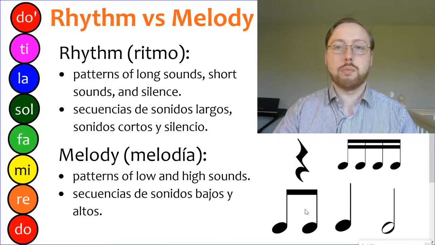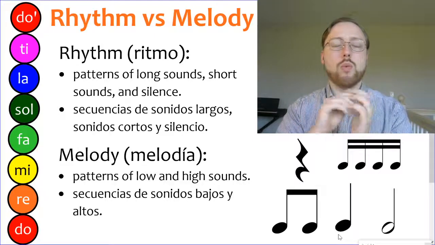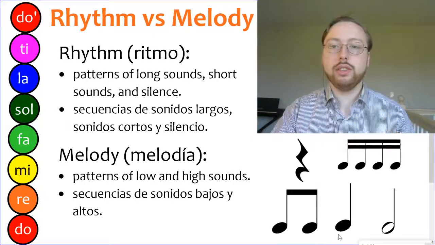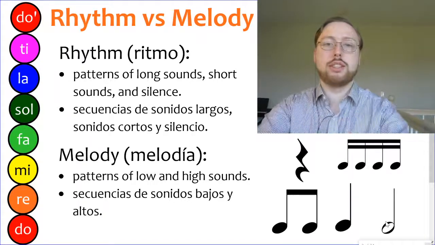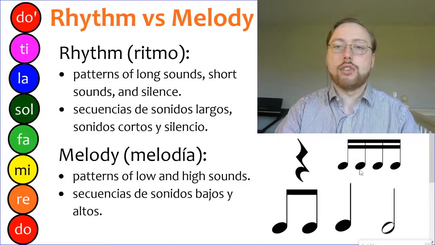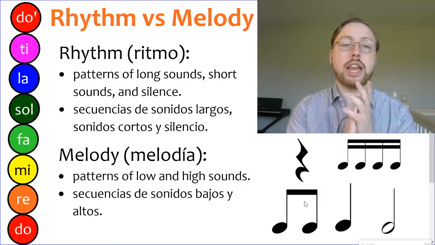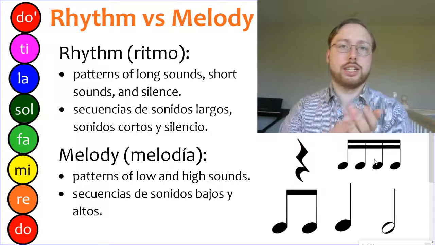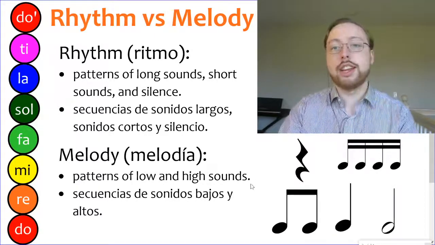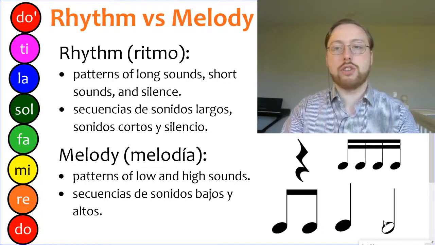We've got our basic, which is our quarter note, or our ta, which is one sound, and one beat, so it's a short sound. Then we have our ta, or half note, which is one sound but longer. It's two beats. Over here, we've got two sounds in a row. They're short sounds, ti, ti, or two eighth notes. Then we have ticka ticka, which is four sounds, even shorter notes. And then here is one of our silences. So long sounds like our half note, short sounds like our ticka ticka, and silences.